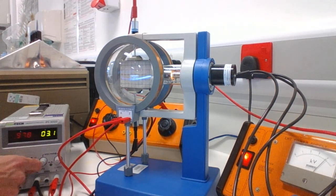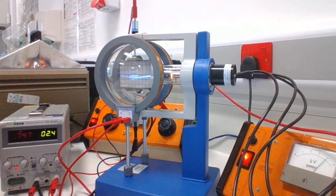So you can see there's a slight bow in the electron beam, so it's being deflected both by the magnetic field and the electric field. I'm just trying to do a fine adjustment of the magnetic field such that the overall effect is to balance the forces, and this then makes the calculations possible to work out the velocity of the electrons and the specific charge. So there we are, that's just about balanced.